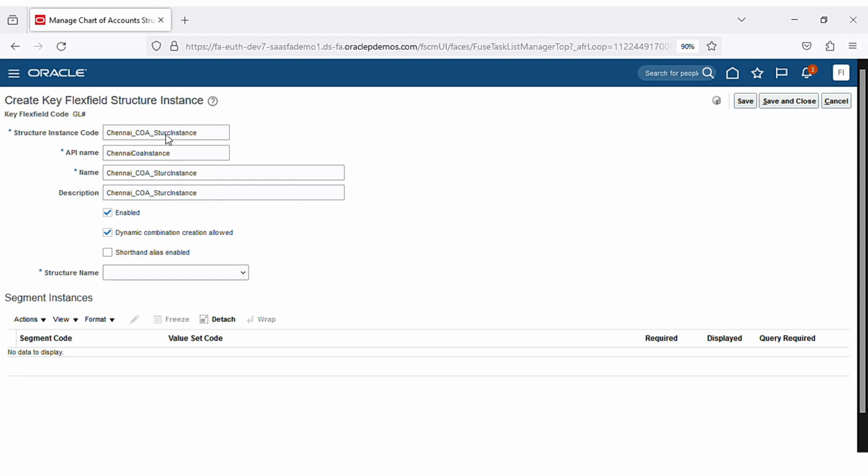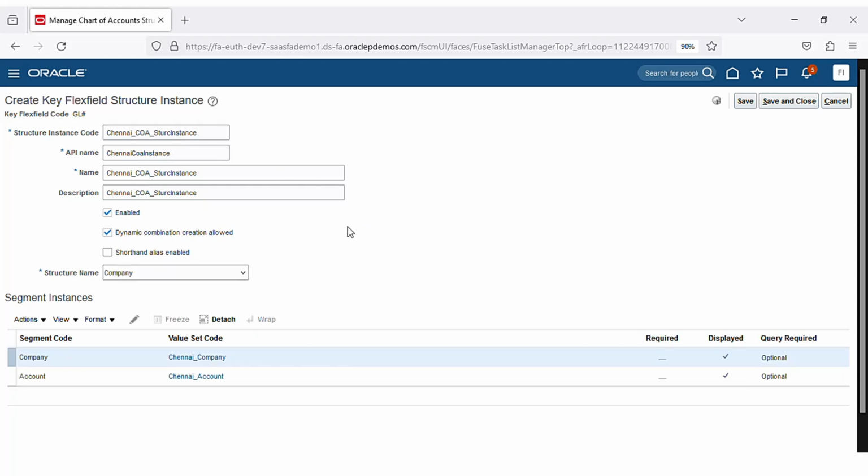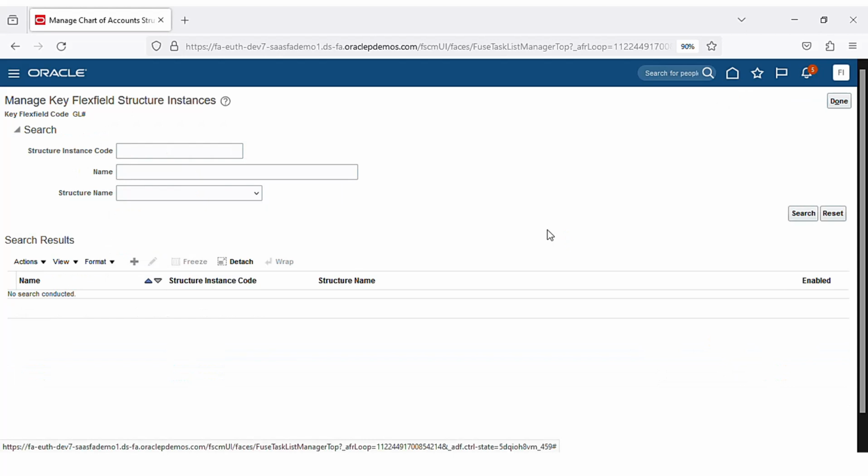I am searching, my thing is Chennai. So here you can see the company and account which I created in the previous screen will be displayed automatically. So once it is done, click save and close.